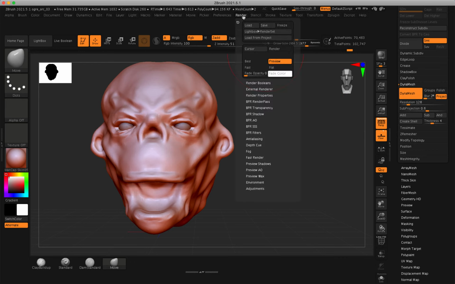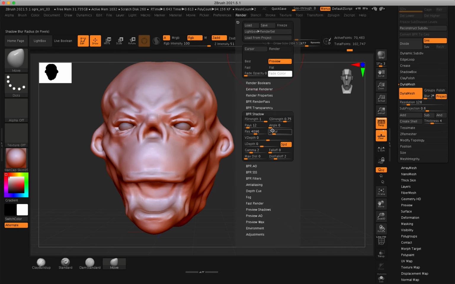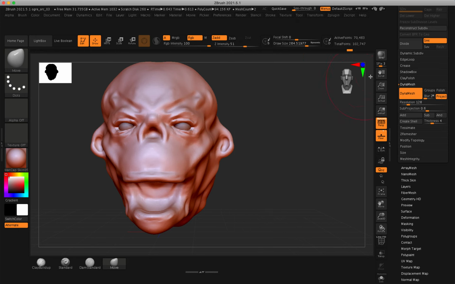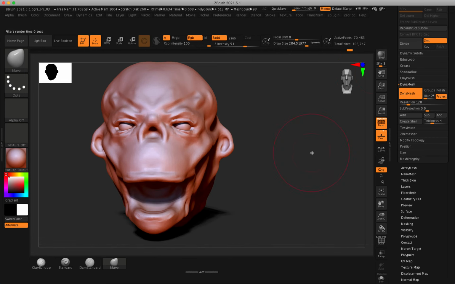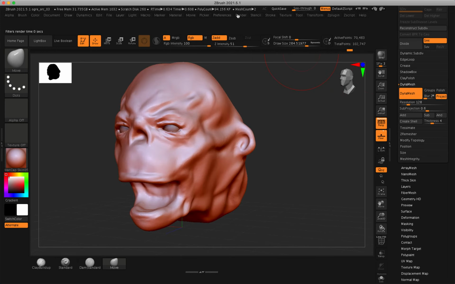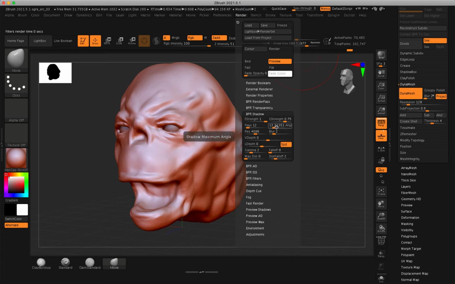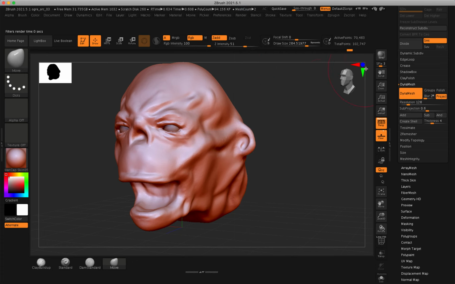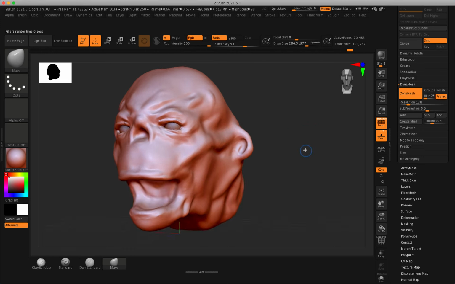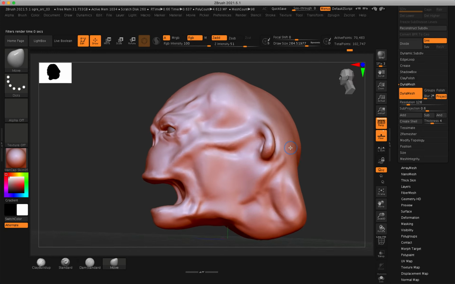You go to the render palette, the render menu, and under BPR shadow, if you change this angle from 0 to something larger, the shadows will get softer. Not soft enough apparently for me. So we're just going to turn that up to about there. There we go. So that's a little better, and it does give you a better sense of what's going on, because you can see the shadows under the bony landmarks you put in and things like that.